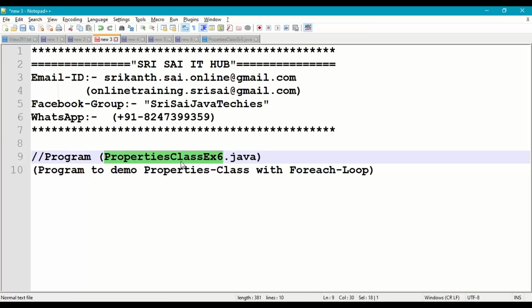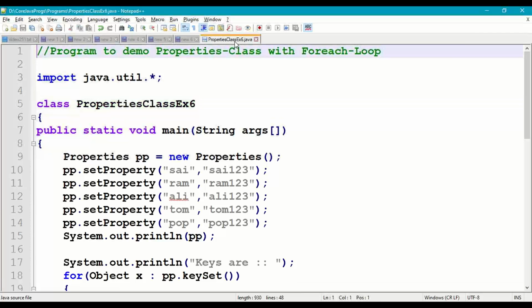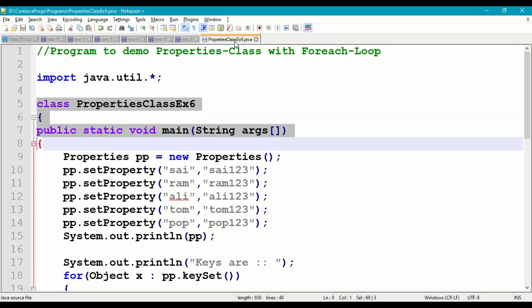PropertiesClassExample6.java. Take a new page. First we'll write the comments: program to demo properties class with for each loop. Initially import the java.util package, then take a main class with the main method and save the program in your working directory.